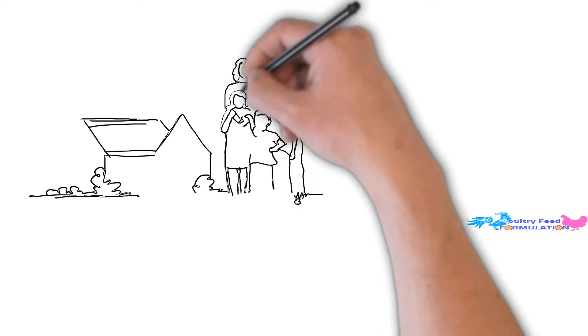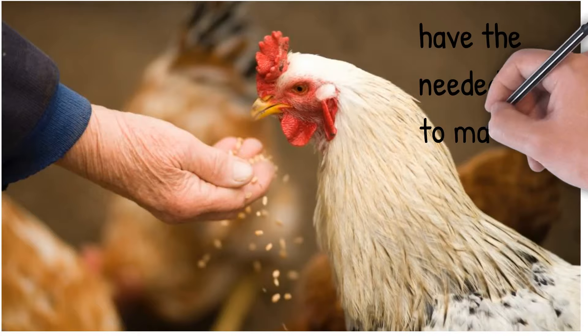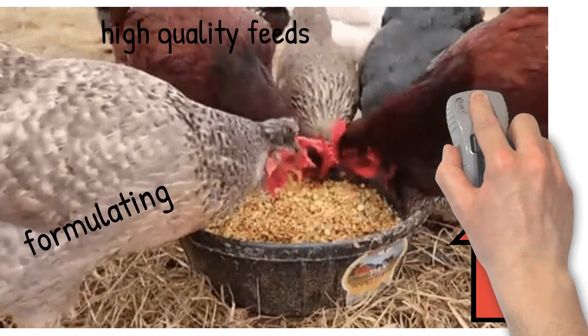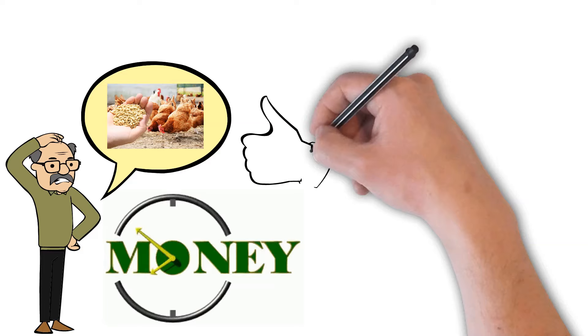In the past, conventional thinking has been that farmers cannot make their own feeds, especially to feed foreign breeds of chickens. But this mindset has constrained the efforts of more enterprising farmers who have the needed skills to make their own feeds. In fact, some farmers are already formulating their own high-quality feeds on the farm and do not rely on commercial feeds whose costs keep rising every day. Besides, the quality of some commercial feeds is so poor that poultry farmers using them incur unnecessarily huge losses. Farmers who formulate and make their own feeds at home or on the farm save a lot of money, which is a great help for those doing commercial production.